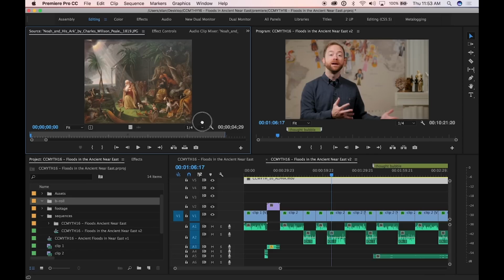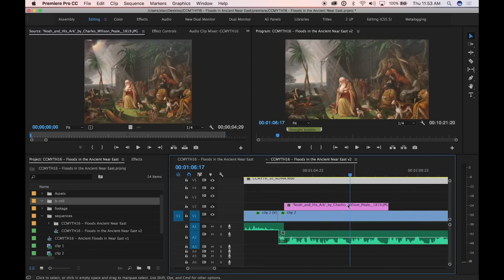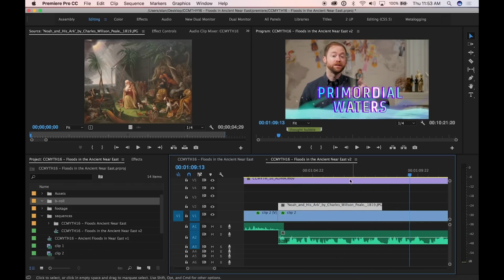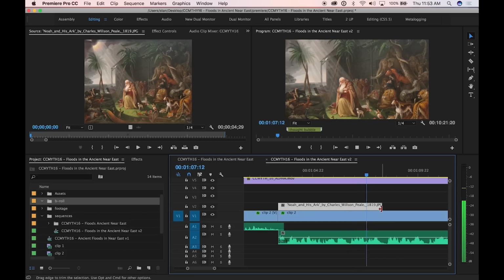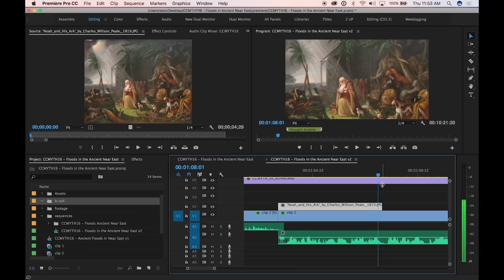So I've got this picture of Noah being inspired to build the ark, and let's zoom in here so we can see. We'll bring that in so that it transitions in, well, it appears after the animations are on. In some of the myths we've examined, the idea that creation's great. So we want it to come out before the new animation starts. So it needs to come out there.